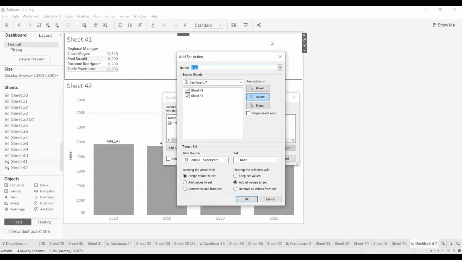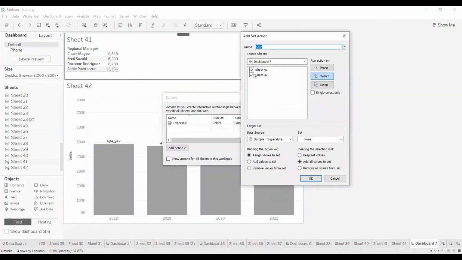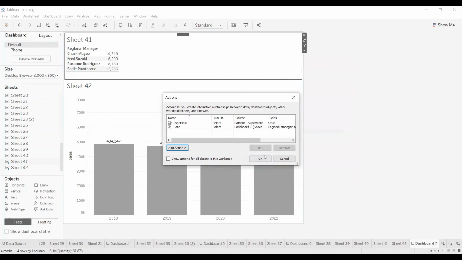Where we are applying on sheet number 41, the target sheet is 42. Here I am choosing region manager set data. So add values to the set. Click on OK. Click on OK.